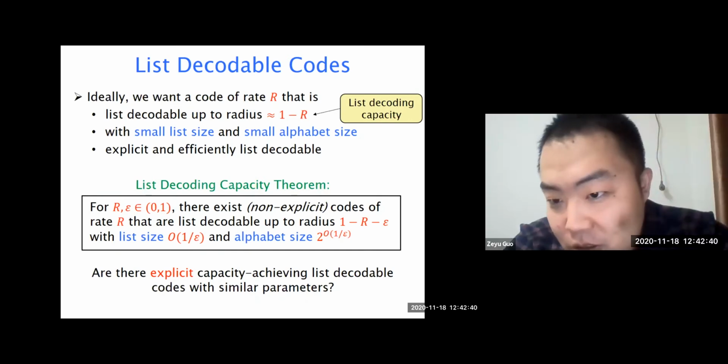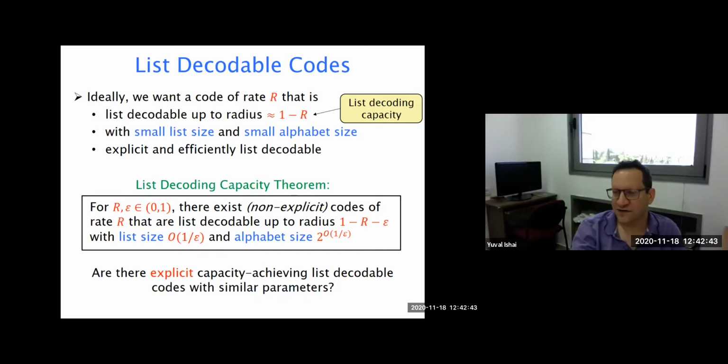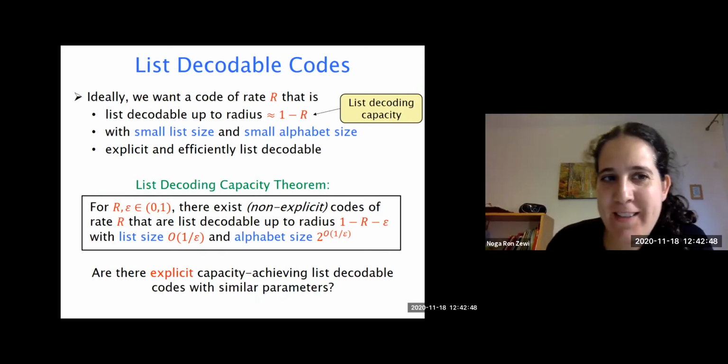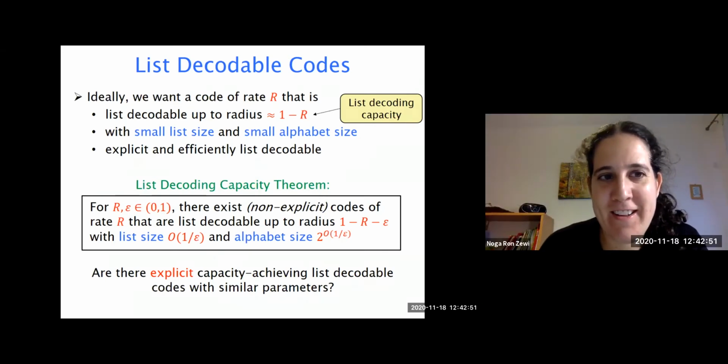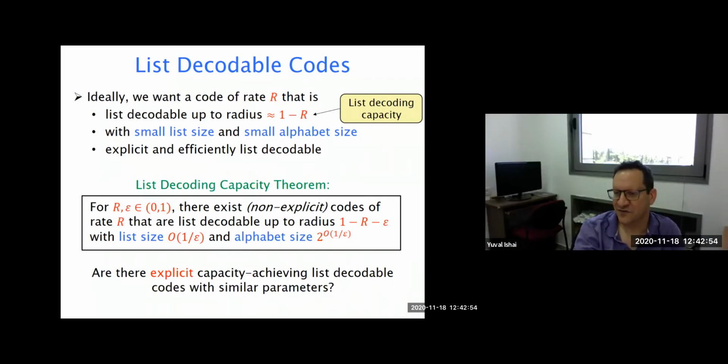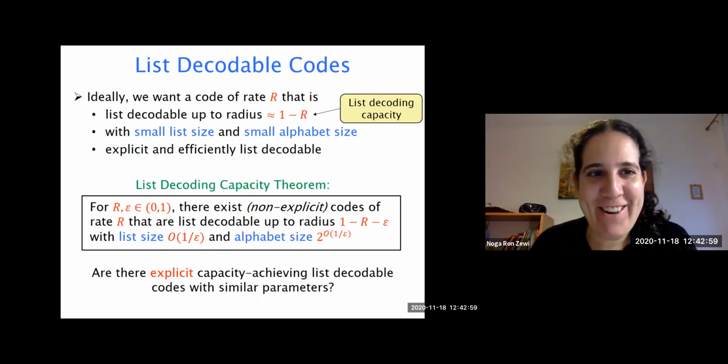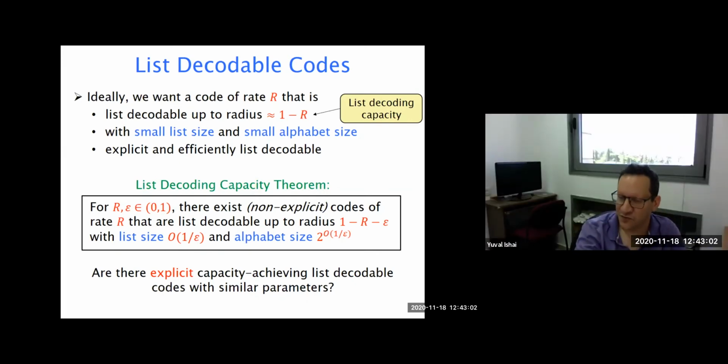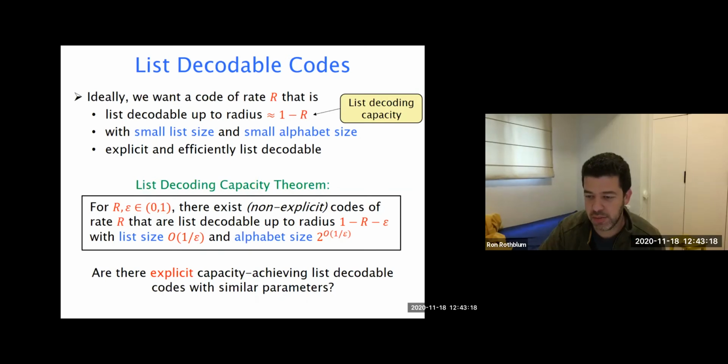So you want bad codes? I want codes that are good for all purposes except for list size. Okay, so they're good in terms of the other parameters. Reed-Solomon is amazing for anything you want except list decoding. Okay, good. And is this the easiest or most extreme example of this kind? For me, Reed-Solomon is the easiest, but I don't know for you. No, I mean, just in terms of proving that it's bad. I'm not on top of all the recent results, but many questions about list decoding, even combinatorial list decoding of Reed-Solomon codes, were not solved 10 years ago, right? So, what is the list size for Reed-Solomon?